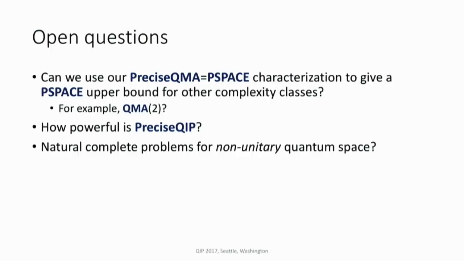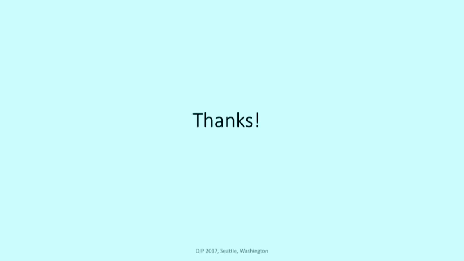And can we give natural complete problems for non-unitary quantum space? Okay, so we were talking about unitary quantum space. Recall that means that all of the measurements are at the end of the computation. But can we say something interesting about the non-unitary case? Okay, we don't know. All right, thanks.